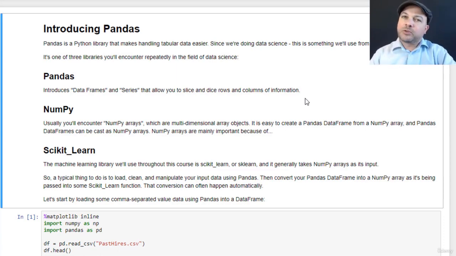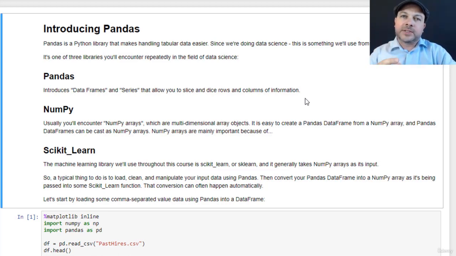So when we talk about actual machine learning algorithms, we'll be using a Python library called scikit-learn, or sklearn for short. That's where it has all the actual code for doing things like linear regressions or SVM, all the stuff we're going to talk about later on. And that usually takes as an input a NumPy array. So NumPy is another library in the mix here that has its own representation of arrays of data. And those can be multi-dimensional arrays of data too. So it's sort of a way of representing information.